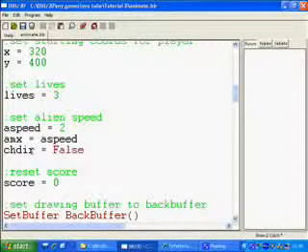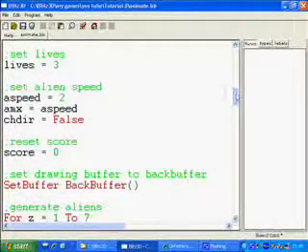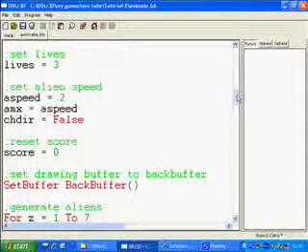I've also put in something called chdir, which is change direction, and I've specified that to be false to start with. That's what's called a Boolean variable. A Boolean variable is a type of variable which can be either true or false. All the other variables that we've been using in the game so far have been whole numbers, which are integer variables, and they're any whole number, be it plus or minus. Blitz does handle lots of other types of variables, such as floating point numbers as well, which are basically any number with a decimal point and numbers after that. It also handles strings, which are lines of text. You can store them and play around with them, but I'll be covering all that in a separate tutorial.